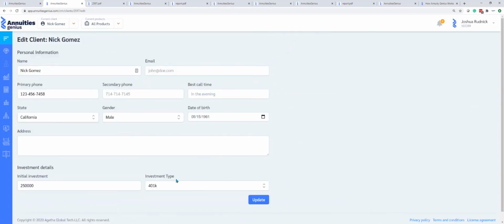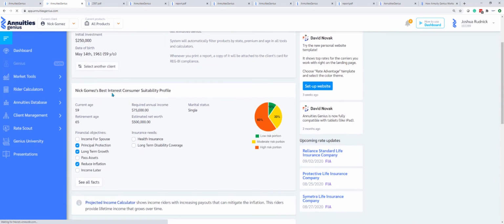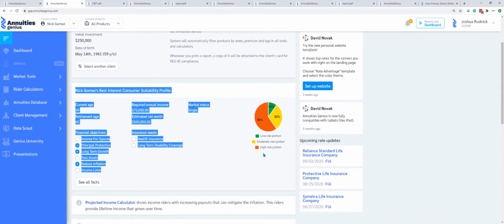Investment types, if they want to change their initial investment, secondary phone numbers, best time to call, their email, address, if they move, whatever you need to update, it's going to be in here. But when you fill out the questionnaire, okay, and you go back to your dashboard, right on the front of your screen is going to be all of their main financial objectives based on the profile that they filled out.